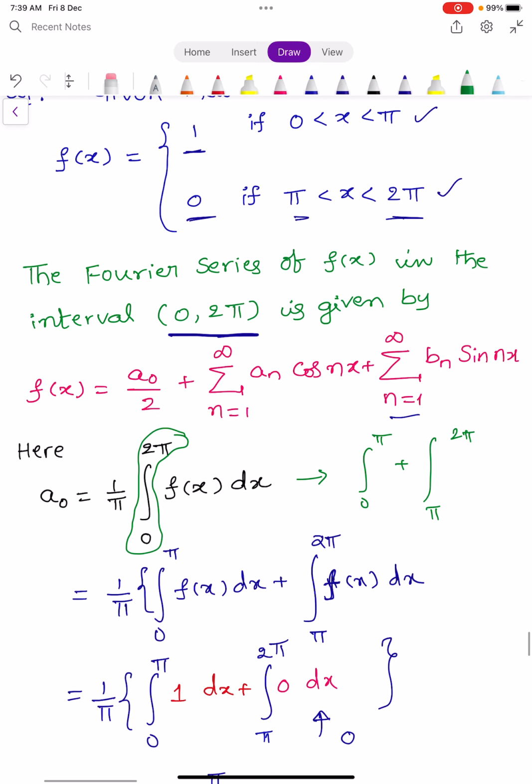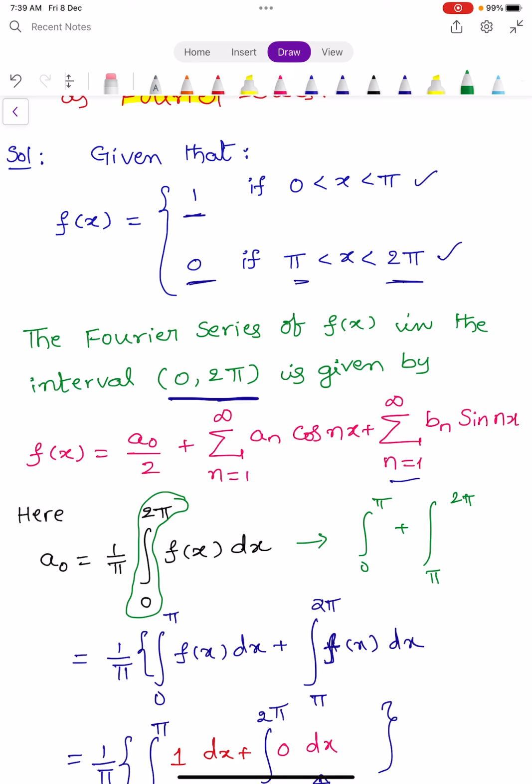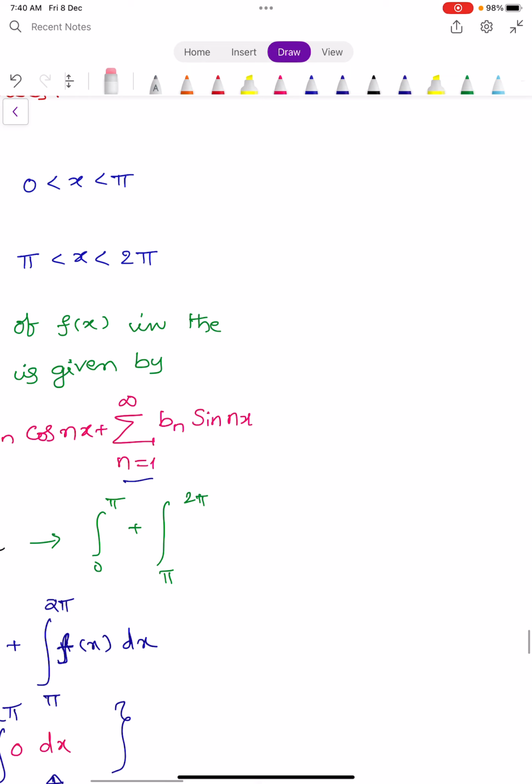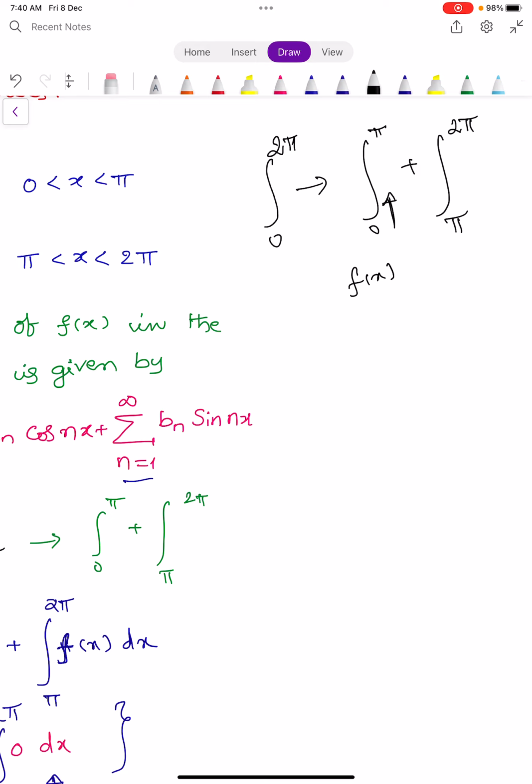So these types of problems are known as Fourier series for functions with discontinuities. You observe that here our function f of x is equals to 1 and f of x is equals to 0 is also discontinuous at pi. It behaves differently. From 0 to pi it is 1 and from pi to 2 pi it is 0. So in this type of problems you have to split the integration. Everywhere you have to write integral 0 to 2 pi, but that integral can be split into 0 to pi plus integral pi to 2 pi. That is the important part here. After splitting, you can use the different values of the function f of x.